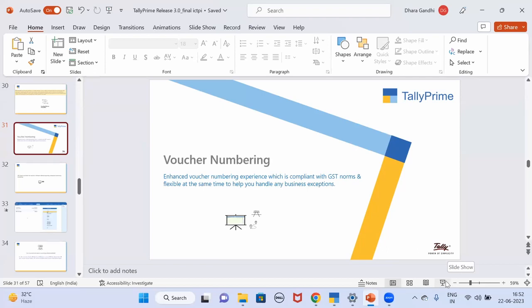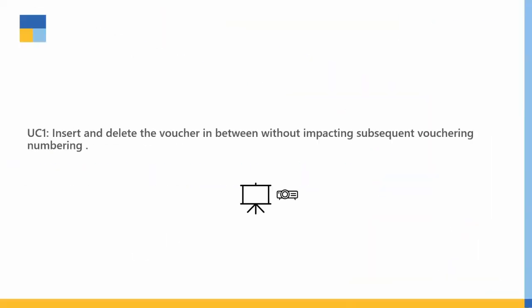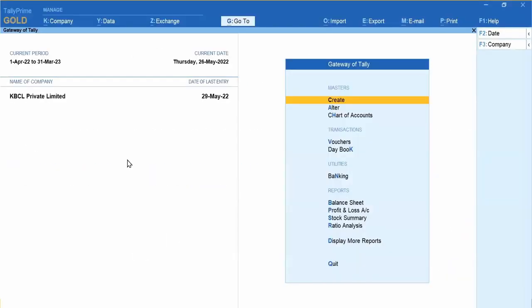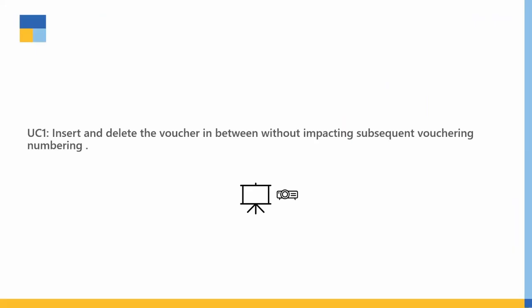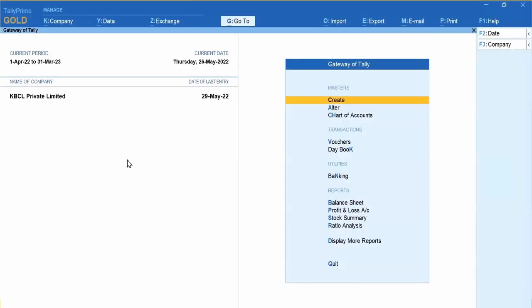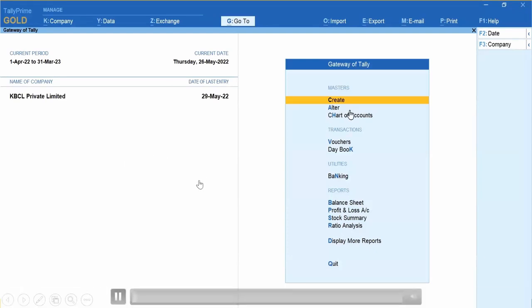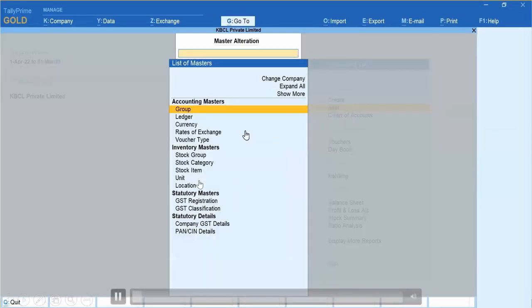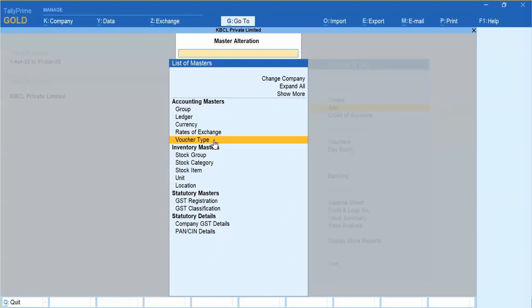So we were speaking about voucher numbering, the cascade effect in voucher numbering. I just want to change the sequence of voucher numbering. Maybe I've deleted certain transactions in the voucher and I don't want my voucher numbers to get disturbed. What should I do? I'll go to alter, voucher type.